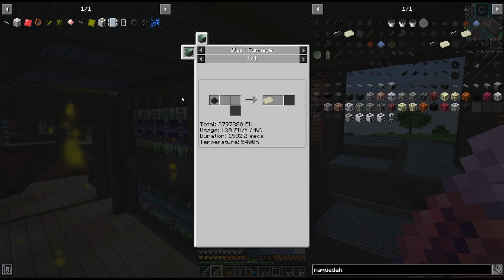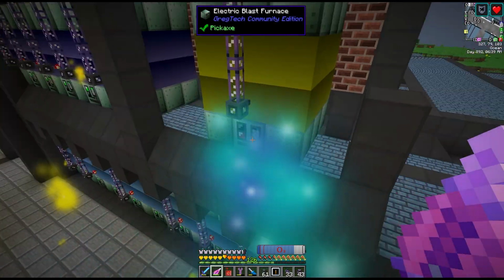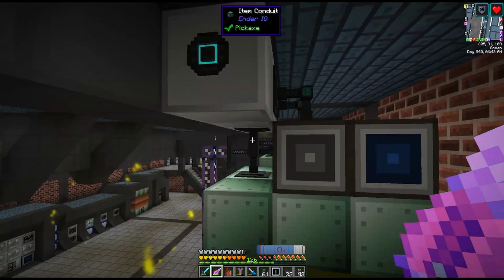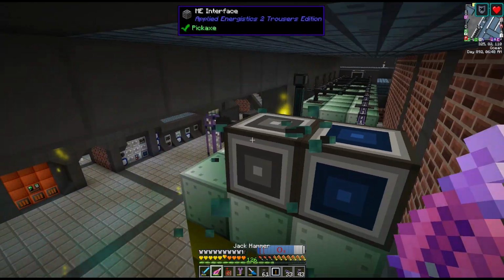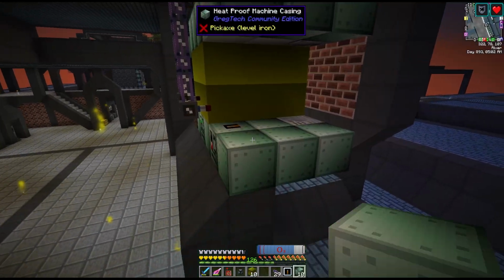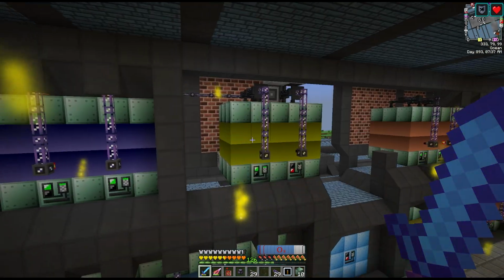Now we need one for Naquadah, and this requires 5400, which is the HSSG coils. And since we made that little mistake last time with the crystal chips, we're just going to reuse this one, which means we can tear all this out. We don't need any of this anymore, and we'll repurpose this for Naquadah. Alright, and we have 2 blast furnaces.